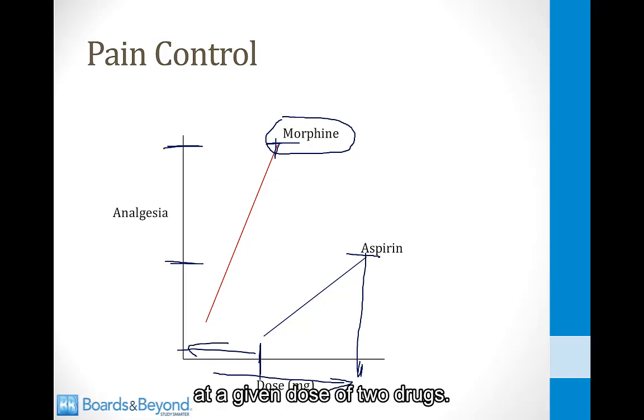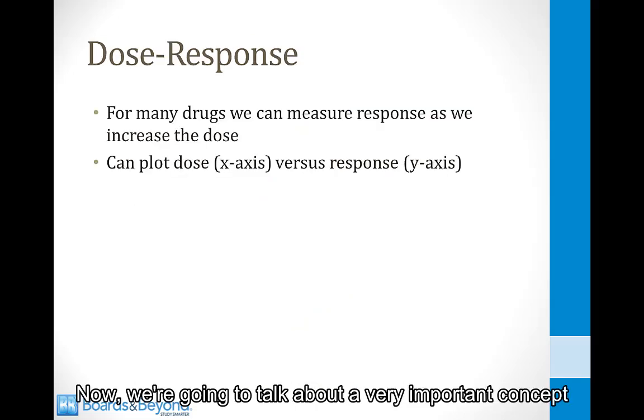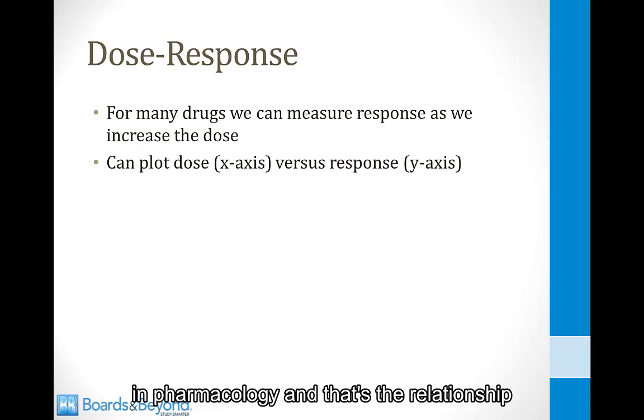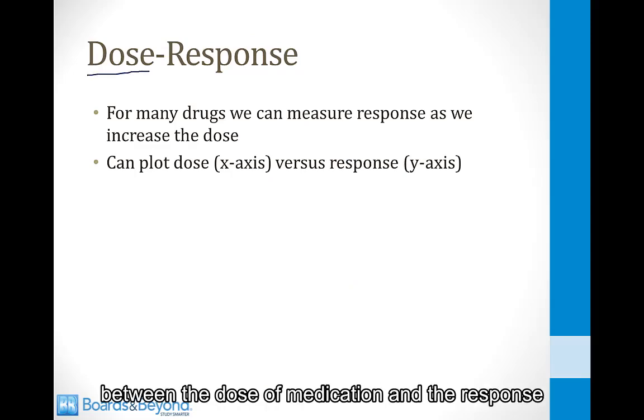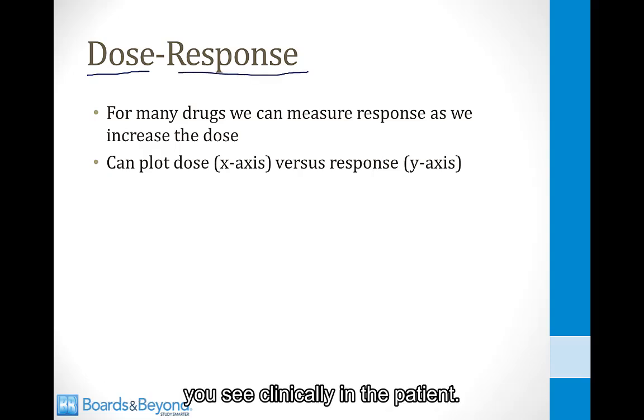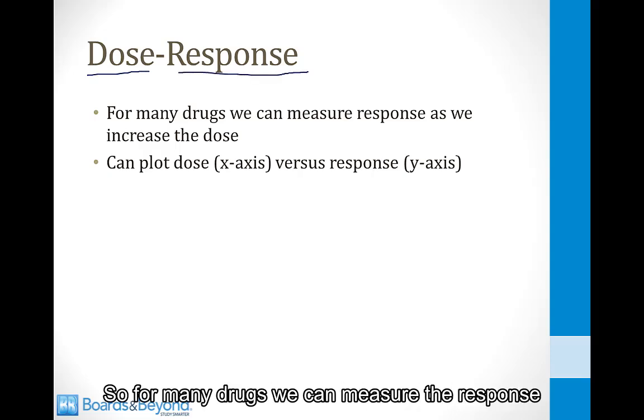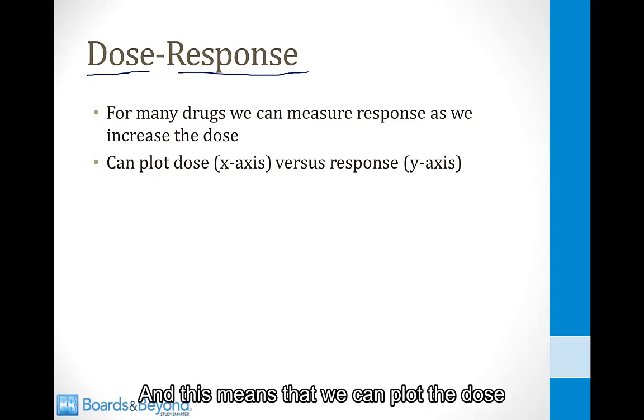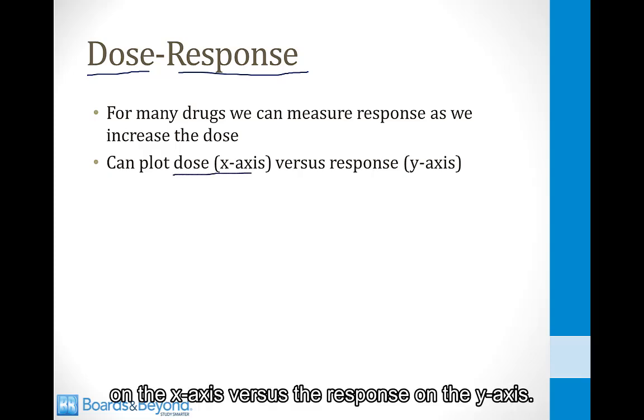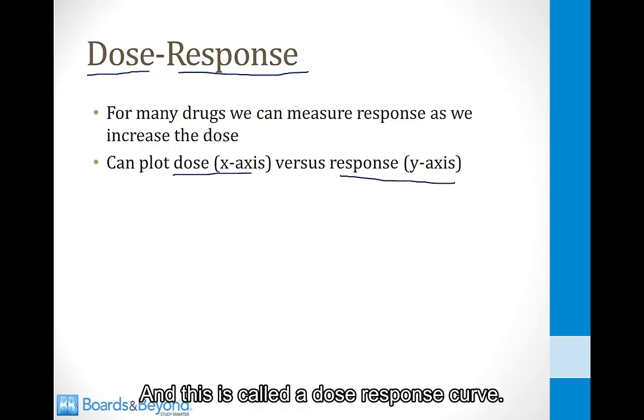And you should get comfortable identifying potency and efficacy from charts showing you the relative effect at a given dose of two drugs. Now we're going to talk about a very important concept in pharmacology, and that's the relationship between the dose of medication and the response you see clinically in the patient. So for many drugs, we can measure the response as we increase the dose. And this means that we can plot the dose on the x-axis versus the response on the y-axis, and this is called a dose-response curve.